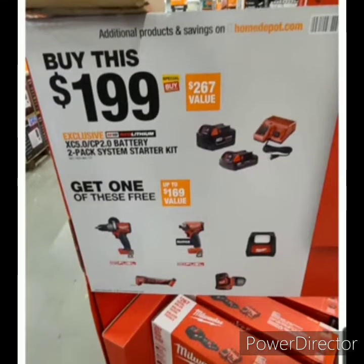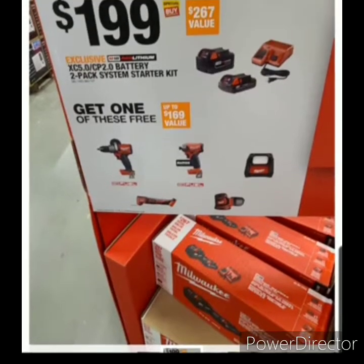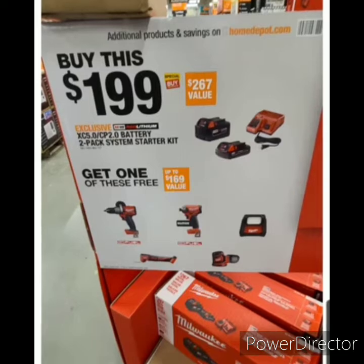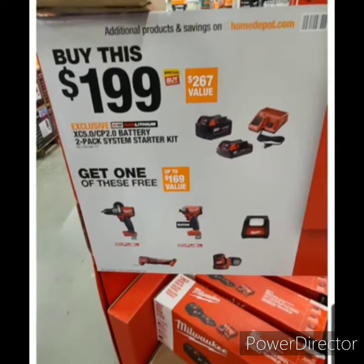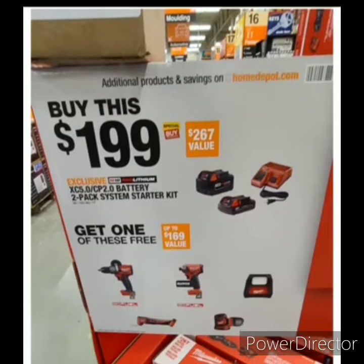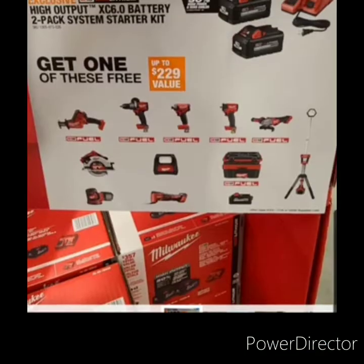Now the next offering is a little better than this one. This is still a good offering here. They got a couple good tools on this one. The hammer drill, that light, and even the surge. Now, like Tool Boss said, I wouldn't necessarily consider that an impact driver. It's more of a driver.